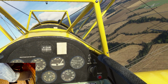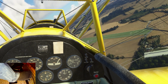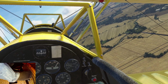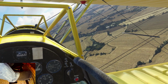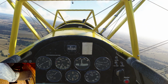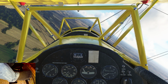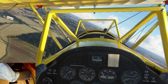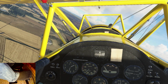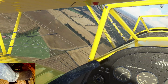I don't know what it is, but the feeling of the metal underneath my feet feels more immersion inducing, if that makes sense. Bearing in mind I'm used to plastic rudder pedals for the past 10 years or more. Okay, that feels good. Let's now do a turn to the left, keeping myself coordinated. Woo! There we go. You know, doing things like this, folks, never mind your Airbus checklists and all those kind of things, just doing stick and rudder stuff, seat of your pants flying, that is where this sim is really, really good, particularly in VR.